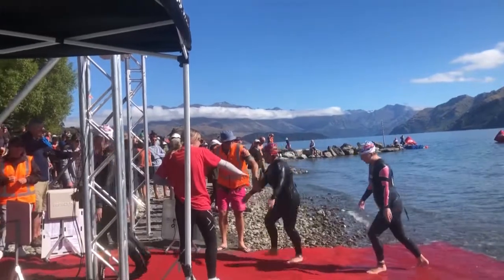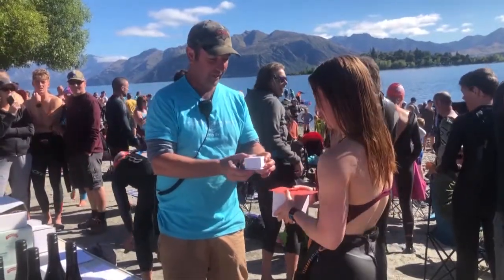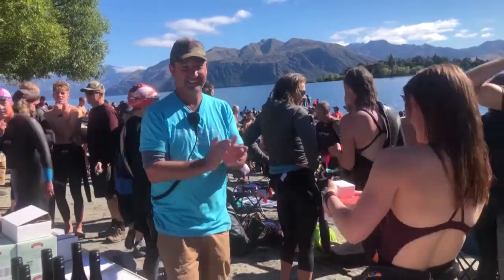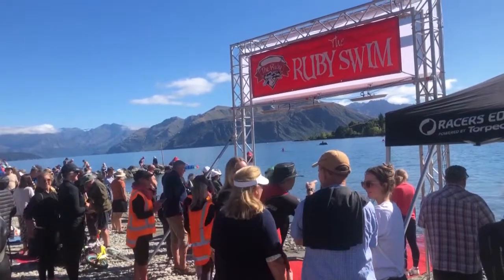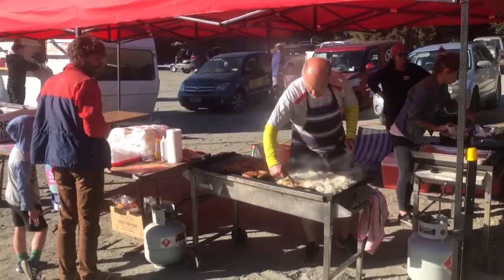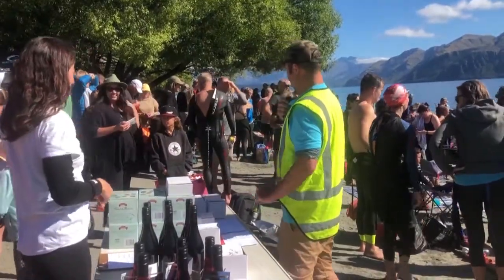Organisers say the weather was the best they could recall in the event's 7-year history, and the overall event attracted 450 swimmers. The most gruelling swim was a 10-kilometre course circling 4 times around Ruby Island, which the fastest achieved in just over 2 hours and 15 minutes. Profits from the event go to research duck itch dermatitis and lake snow algae. In Wanaka, the South Today.